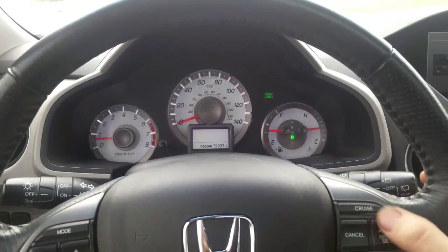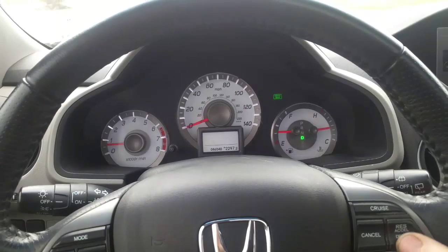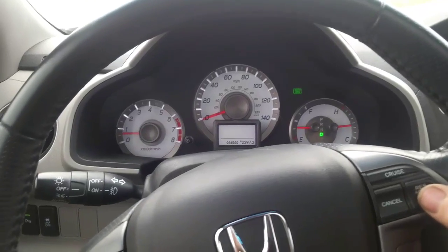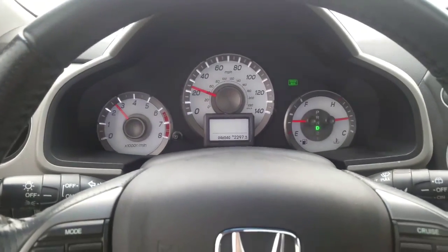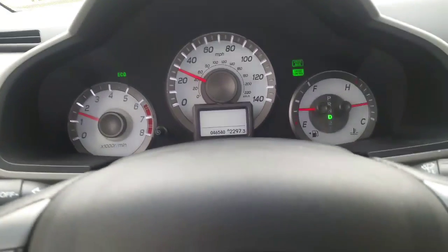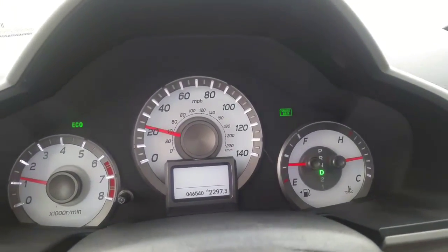Alright guys, so if everything is good, we should have a cruise control as soon as I hit about 25 to 30 miles an hour. Let's take a look. Bingo, I got a cruise control. As you can see, my other green light came on. As soon as I hit the brake, it went off.